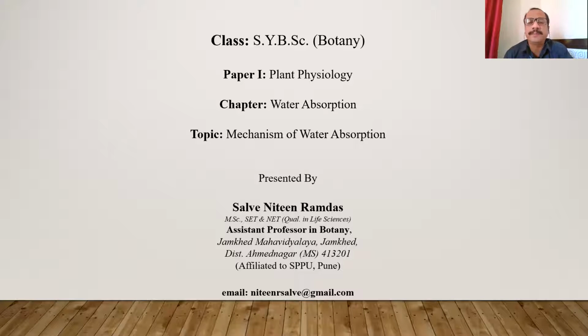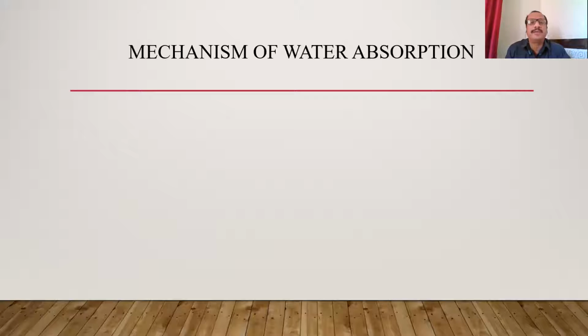And we also studied that when the roots are directly involved in the process of water absorption, the method is called the active method of water absorption. And when the forces responsible for water absorption are set up in the cells other than that of the root cells, then the method is called the passive method, because roots remain passive in the process and the forces are set up in the shoot system or aerial parts of the plant body that we discussed. So we have to start with the next method, and that is the passive method of water absorption.